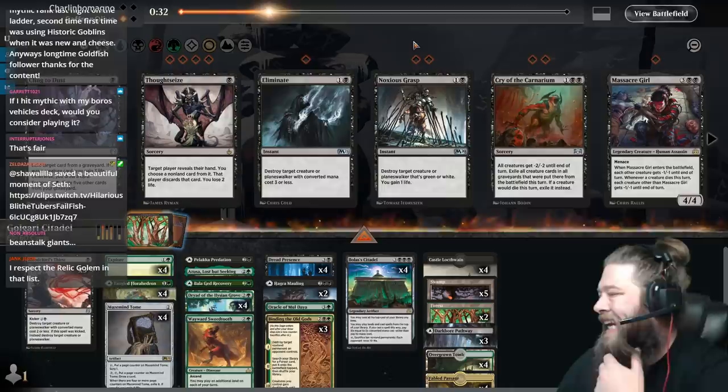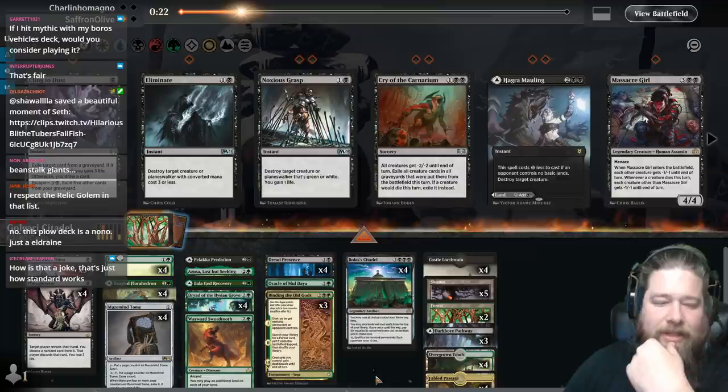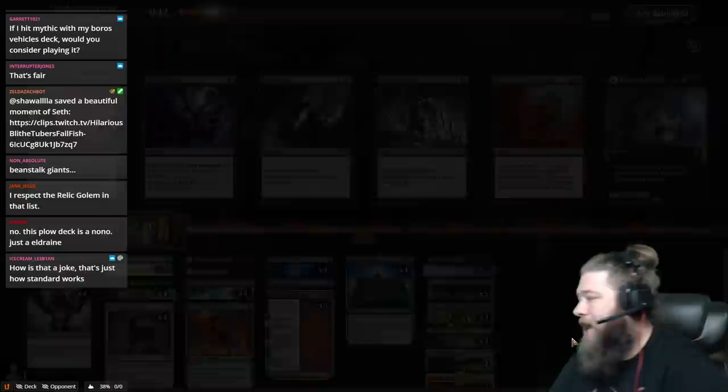Yeah, Relic Golem is sweet. And it does have the Ox. So there is commitment to the plan. There is Oxen in the deck, which is important. Ugh. All right. Trim. Bring in the Thought Seizes. Run it like that.